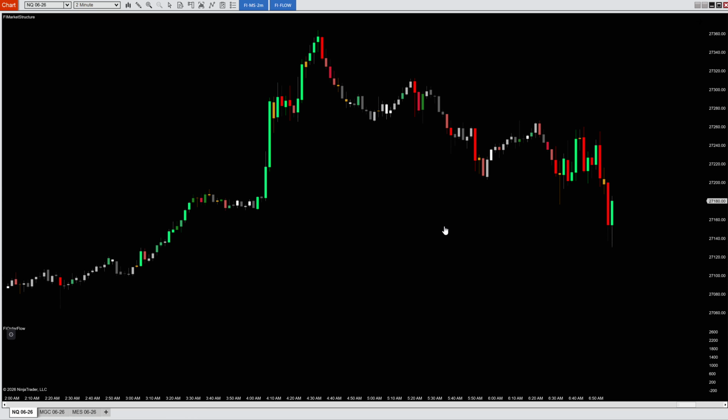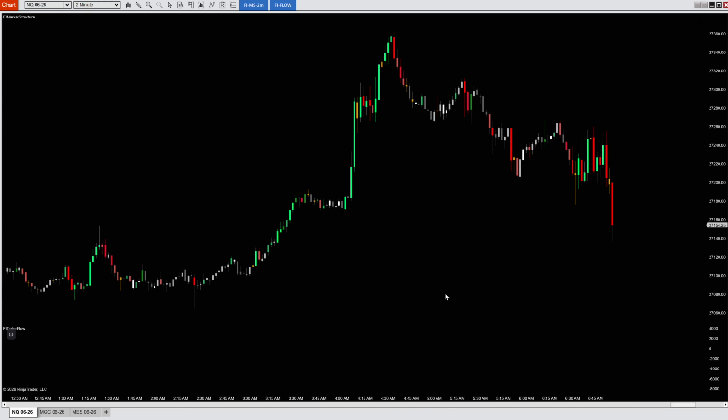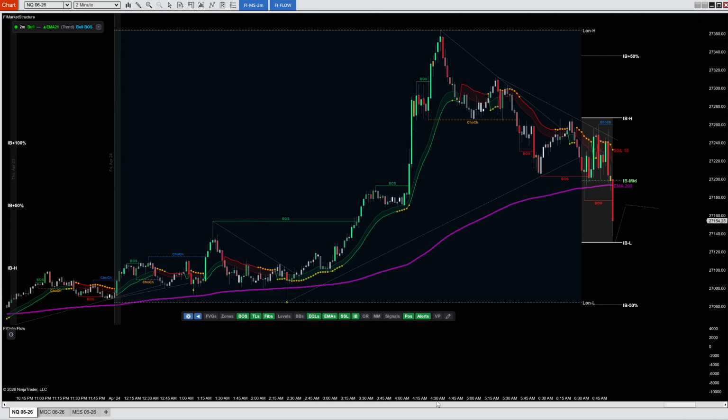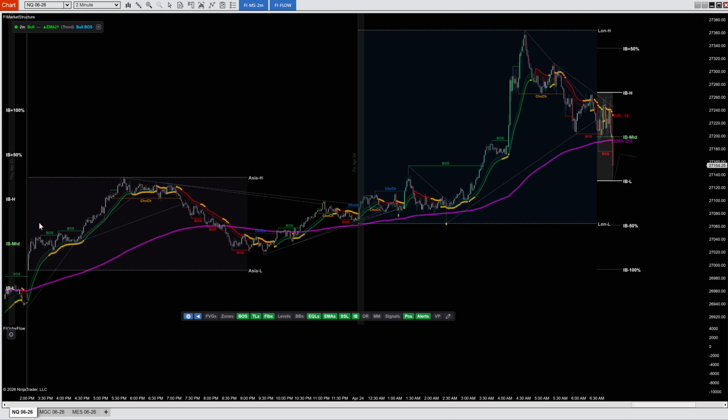We could see the market open started right about here, and it was relatively choppy in the morning. So let's look at that. Here we go. So let's look at the pre-market. We have the Asia session right here. This is called the dead zone before the London opens. Asia session is when Asia trades. So it's kind of a move up and then down.